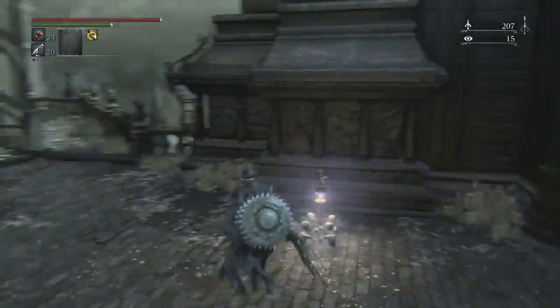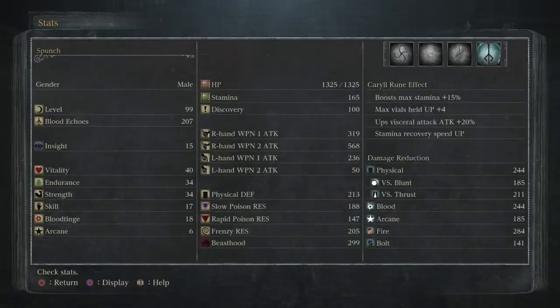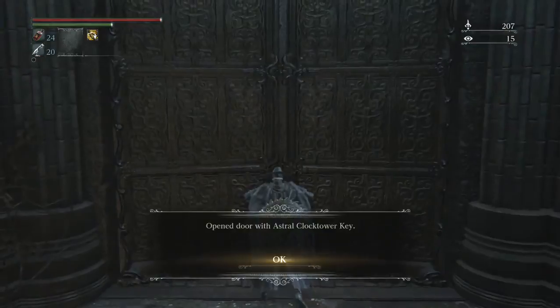Hey guys, we're back. So, I went and bought a bunch of blood vials just because I think I'm okay. I'm comfortable with my level right now. Maybe I should level up one more just to get it even 100. Anyway, so we're gonna open up this door here. Open door with Astral Clock Tower T.